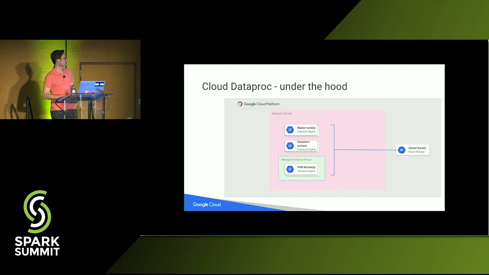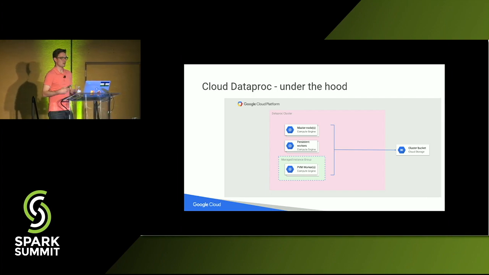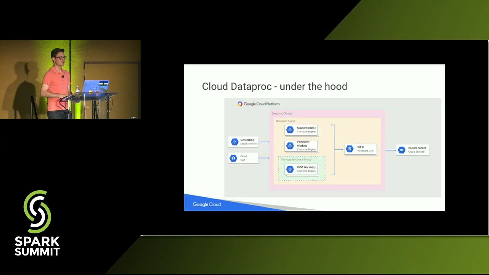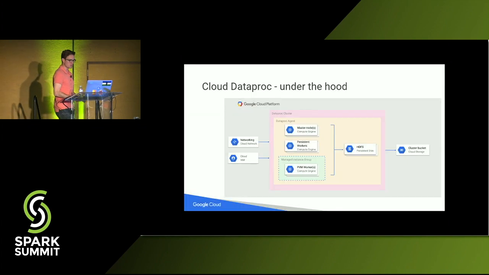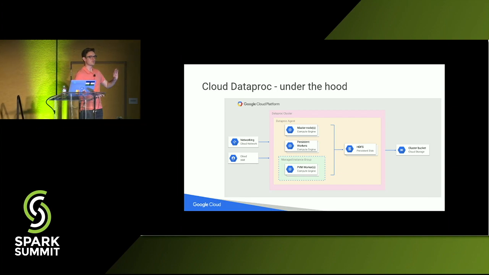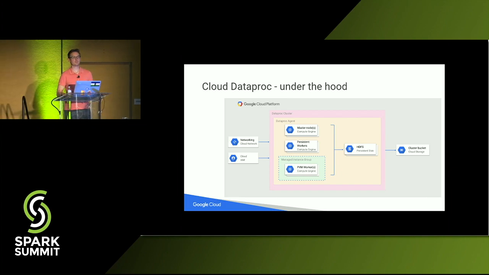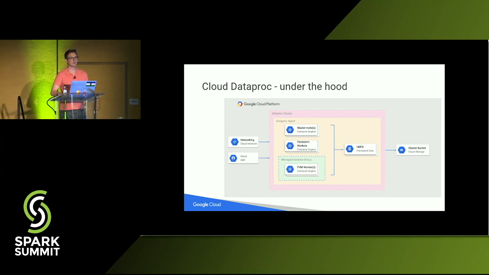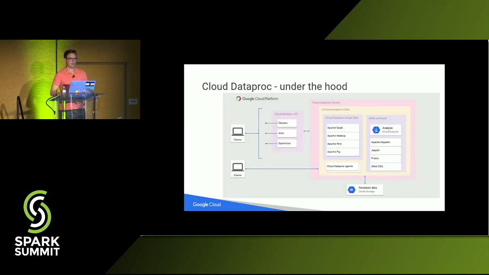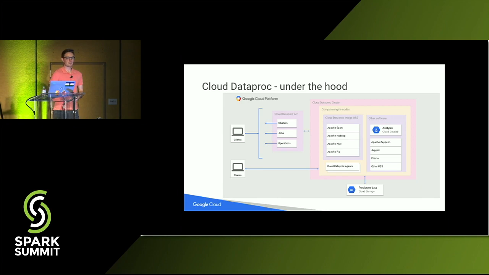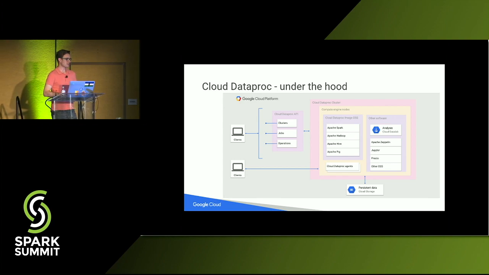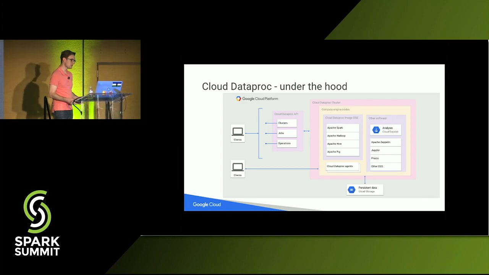Under the hood, Cloud Dataproc runs on Compute Engine VMs, so it looks and feels very much like a traditional Spark and Hadoop cluster. We have agents and control planes running on those workers. You can use preemptible virtual machines or custom virtual machines in Google Cloud to lower your compute costs. We build our own open source image using Apache Bigtop — similar to what Amazon EMR does. And since at its core it's a managed Yarn service, you can run a whole bunch of things on Cloud Dataproc, including Beam Pipelines.